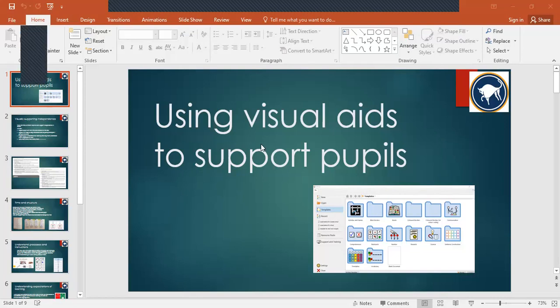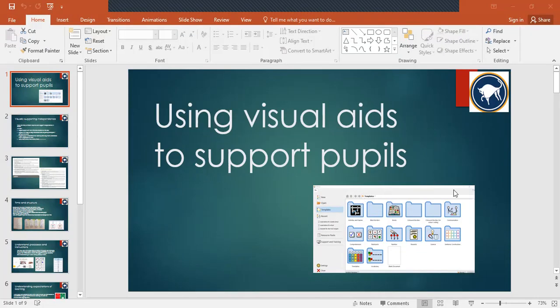This is all about using visual aids to support the pupils. That could be inside the class, outside the class, at home, if parents and carers have asked for anything, in the playground, wherever. I've put a little picture of the Imprint app. This is their front page, just as a bit of a reminder for everybody about using it. There's so much good stuff that you can get on there. I think most people should be familiar with it.